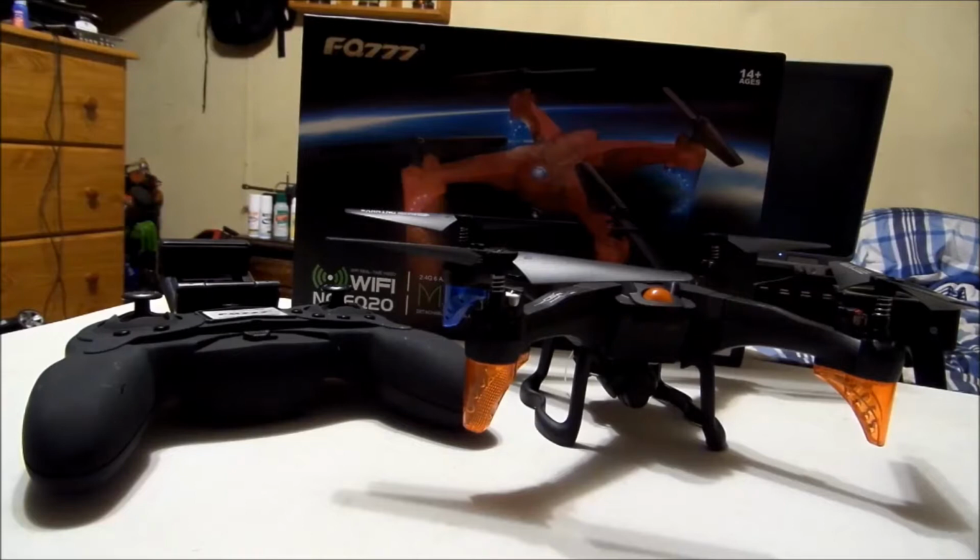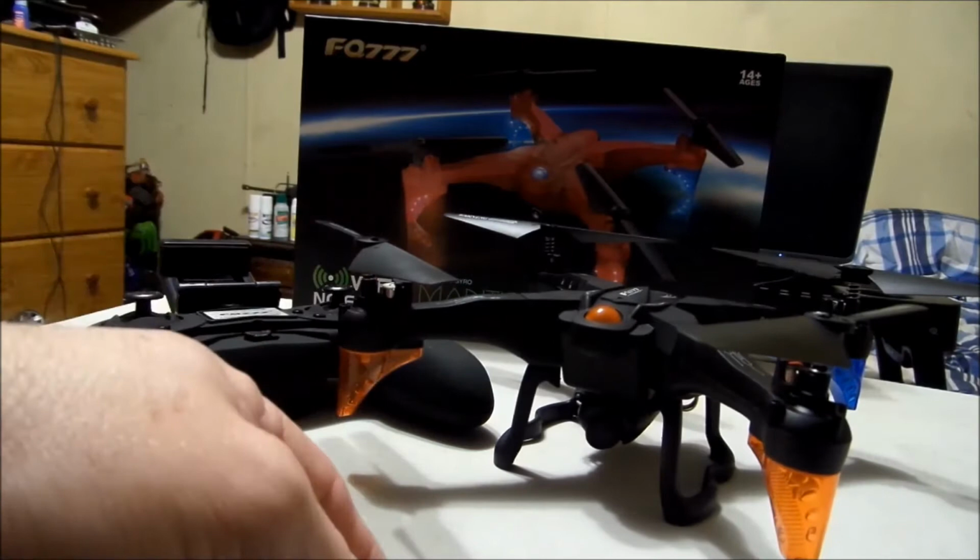Alright, I went ahead and put it together off camera. I didn't put the prop guards on it. Beginners always should, but I at least know the basics of flying one. And I'm going to be in a pretty open area when I fly it. I'm not going to be inside, so I'm not really worried about it. But there it is, put together with the arms on it and everything. I've already put the camera on. I've already put the landing gear on.